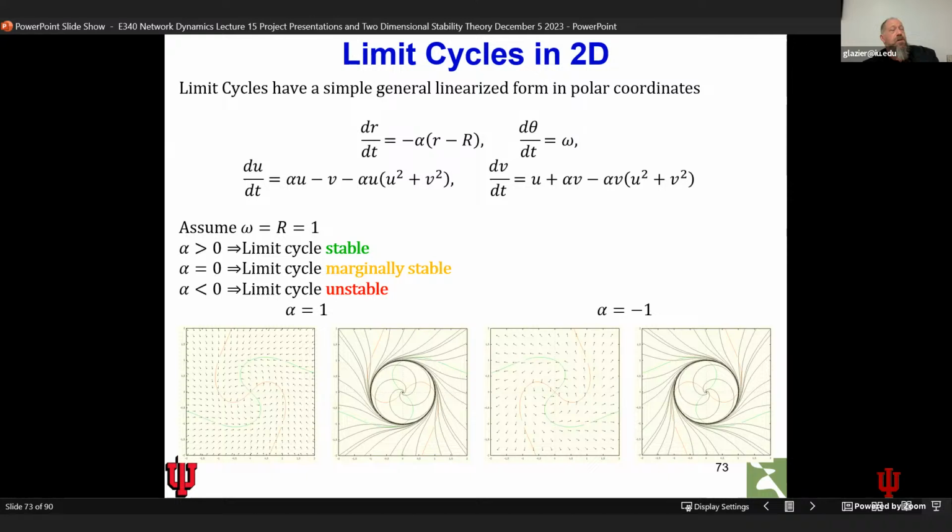And you could ask the question, is that all there is? And the answer is that in 3 dimensions, you have 1 additional bifurcation. But that's it. There isn't anything more. Even in 20 dimensions, you don't get any more than that. And so that would normally take 2 hours to go through. So I appreciate that you're not going to be able to absorb all of it. But at least you've seen some pictures of it, and maybe some of the terms will be familiar if we come back to it.